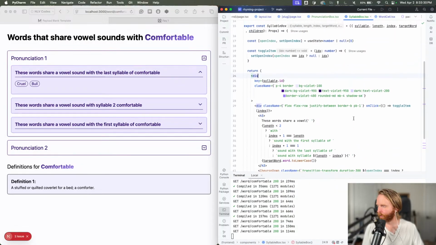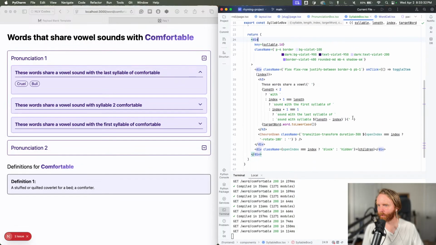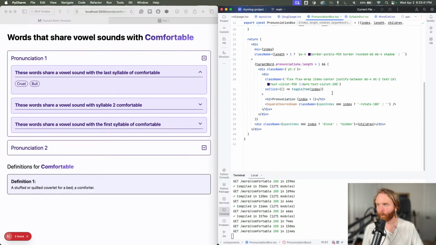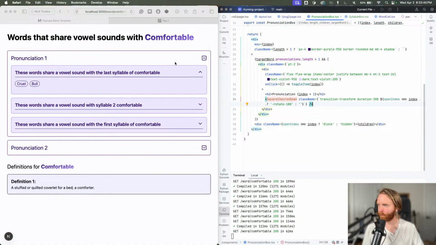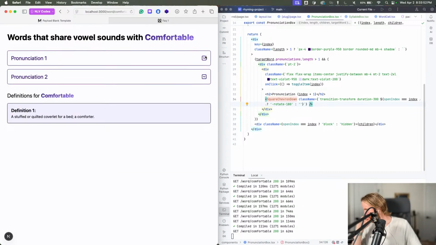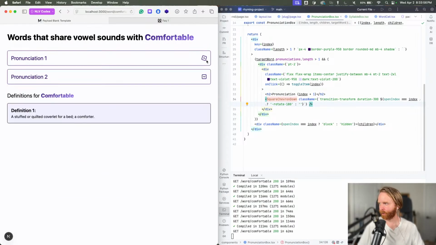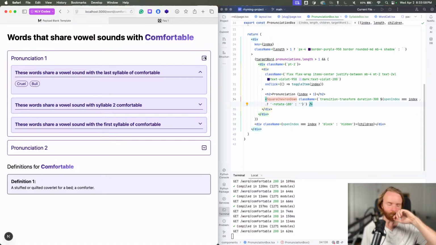I think, oh no, so I want to change how this works. So first of all, let's just take this class name because it's exactly what I want it to be for this one as well. Save. Bam, bam, bam, bam. Okay. Looks good. Great. So what I do want to change though is I don't want it to be so fast.